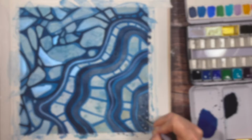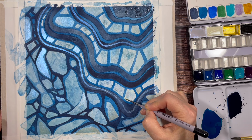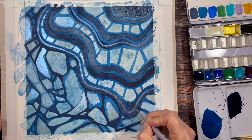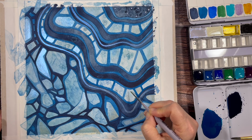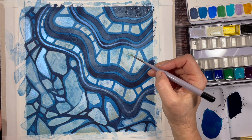That blue pearl I was working with initially was perfect, and I love exactly how it looks on the painting. It feels like it's the right fit. And then I also want to do something that's a little bit unexpected, because that's going to make the painting even more interesting. And so I'm coming in with my Tropical Sunrise Magic Green, and I'm applying it right now in a very light wash, and you probably can't even see a whole lot of what's going on because of the way the light is hitting it right now. It just almost looks transparent, and you can't really see any of the green flecks.